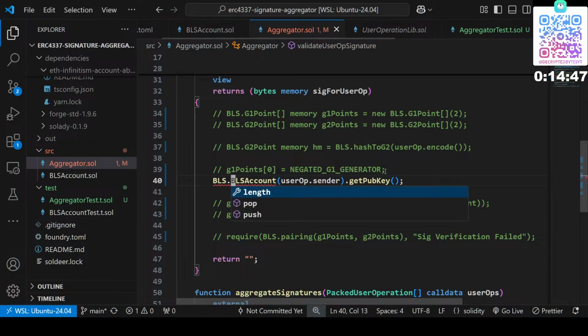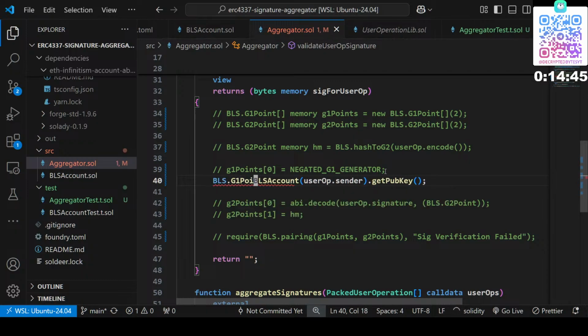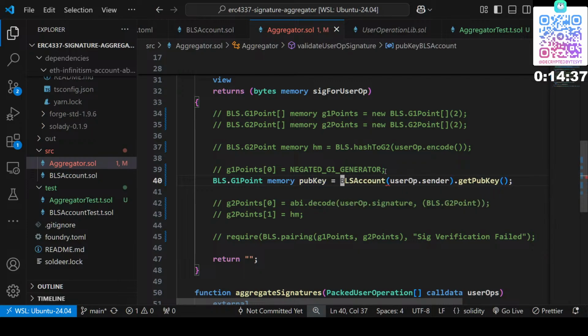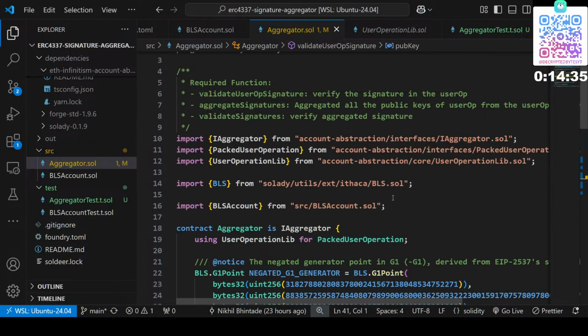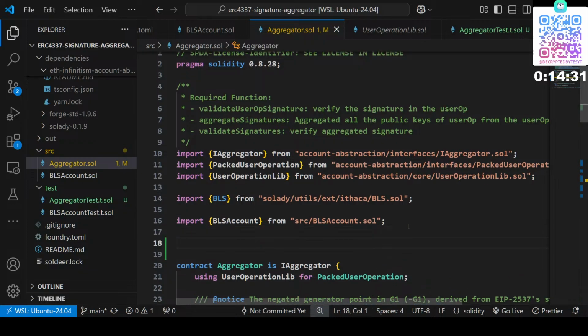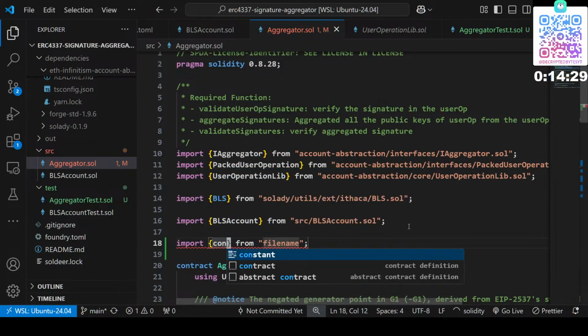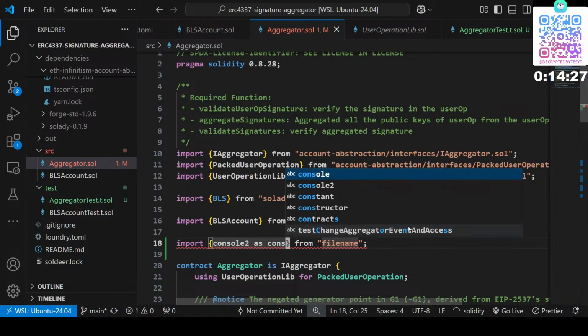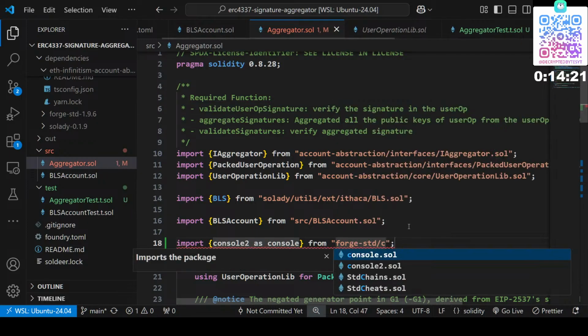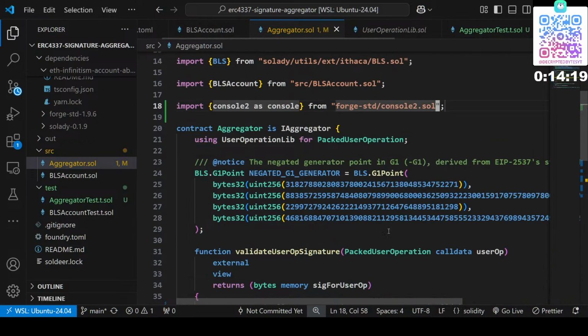I want to say BLS.G1Point memory. What is this? pubKey equal to this. Do I have console? No. Let's import console. console2 as console, from forge-std/console2.